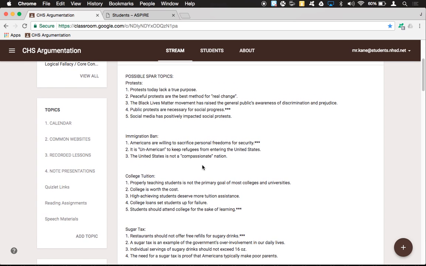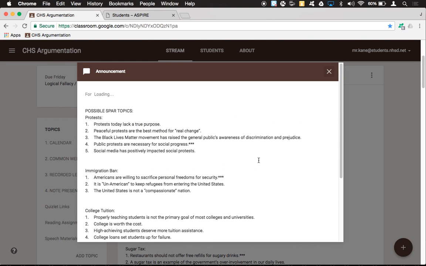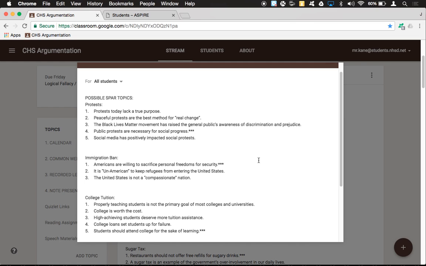But I wanted to throw out some options for folks to see, do you think any of these would work? We can certainly still tweak some arguments a little bit to make them more debatable. But for the protests, I threw out that public protests are necessary for social progress. Social progress is certainly up there for debate as to what that would mean. But are there any of those topics or any other wordings that you think for public protest or protests in general that would be good for debatability?